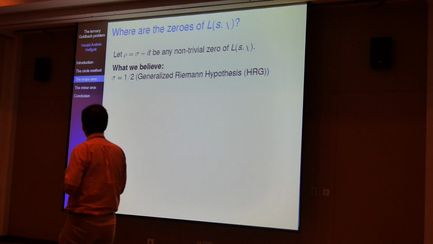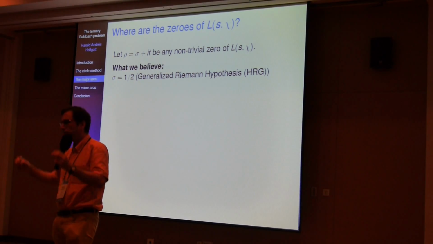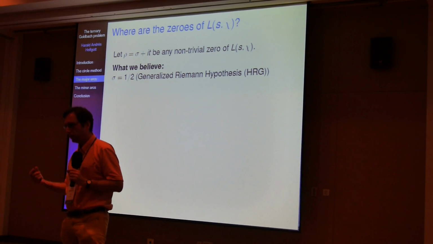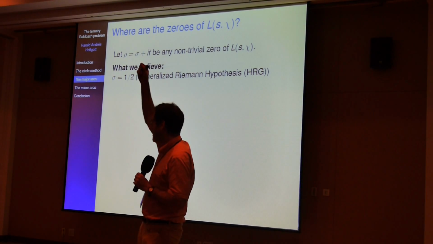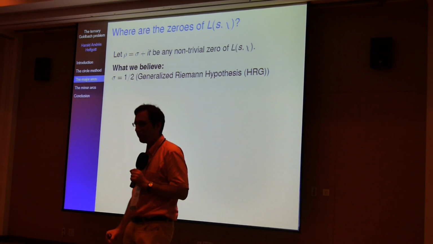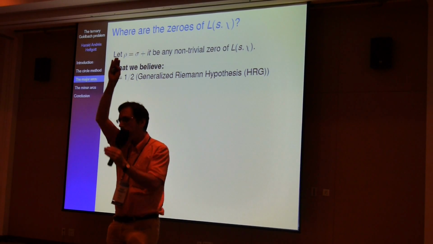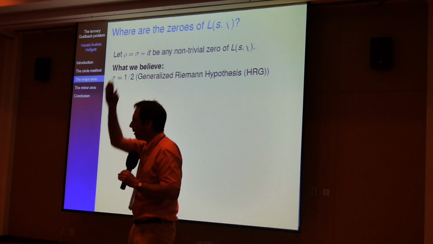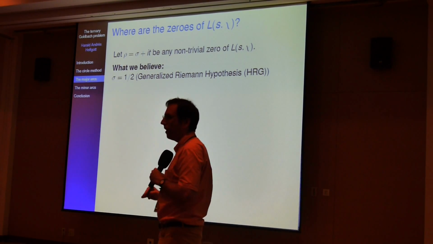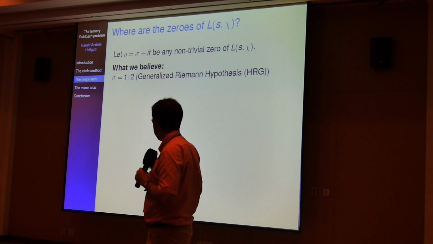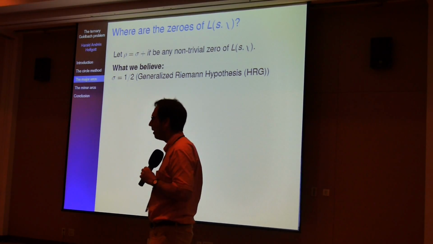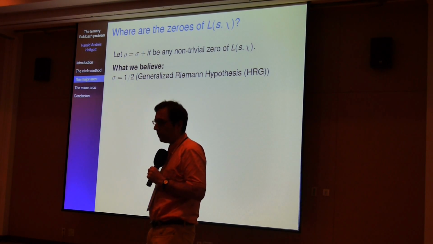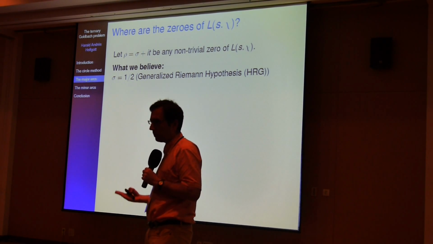So what about these rhos? By definition, all the non-trivial zeros live in this strip. The real part is between 0 and 1. Now we believe, with ardent faith, that the real part is always 1/2. We believe that they are all lined up, right? Like ducks, an infinite number of ducks. But that is precisely the generalized Riemann hypothesis, so it's unproven. So what kind of results do we have towards the generalized Riemann hypothesis?